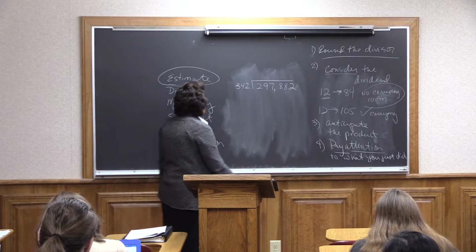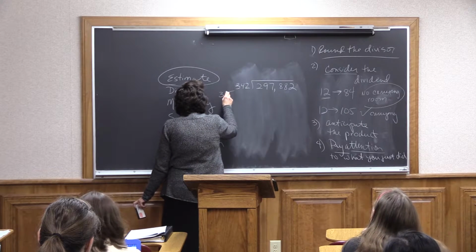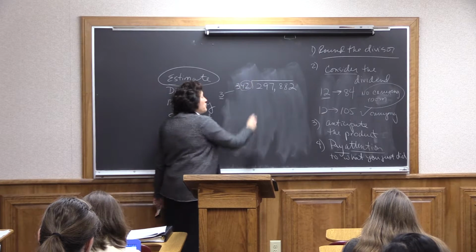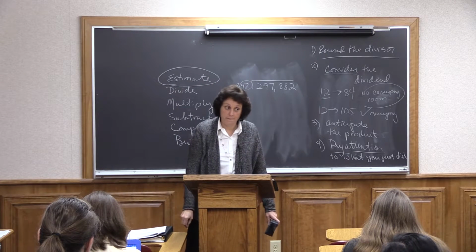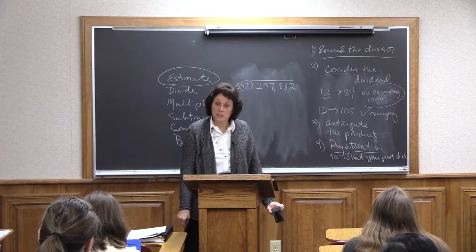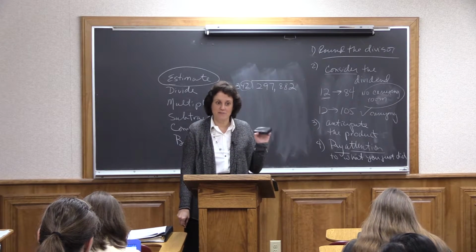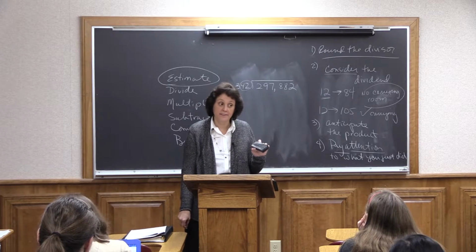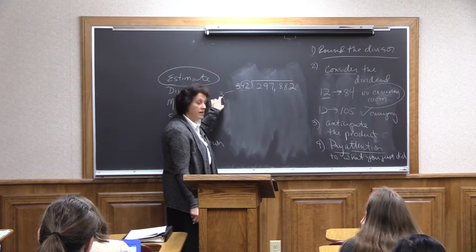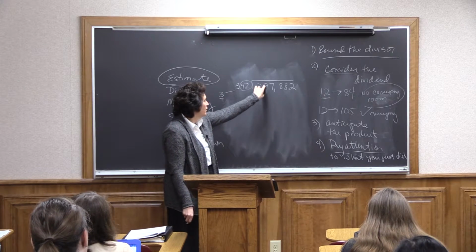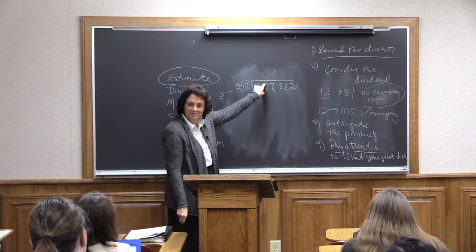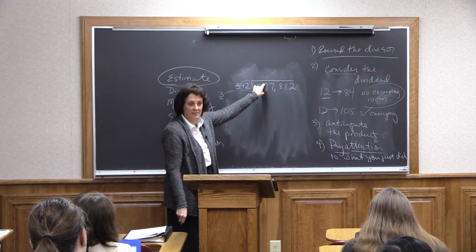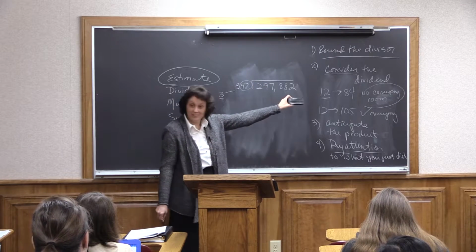So let's try 342 into 297,882. By straight rounding, I'm rounding this down to 3, right? But think about it. I'm dropping off the 42. So I'm going to be suspicious of my estimate from the very beginning. Highly, highly suspicious. I am not wasting my time on 9. How many times does 3 go into 29? 9 times, right? And there's even carrying room.